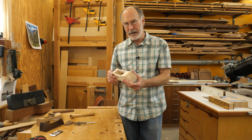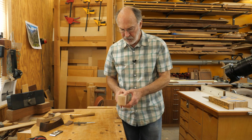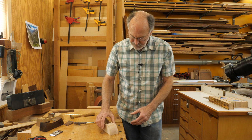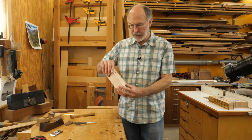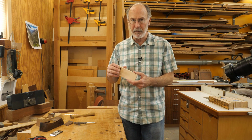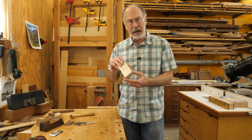Now, that's not a simple thing to do. I could use a coping saw, but I really don't have a coarse enough blade to do that. I could also nibble away, maybe on the bandsaw, make some cuts, if I keep this flat and do it like that. But it can be a pain to do. David Fink mentions doing it on the bandsaw by curving this, which I've done, but that is really tricky. You really have to be comfortable on the bandsaw, because you're basically balancing on an edge and feeding that through at a funny angle.